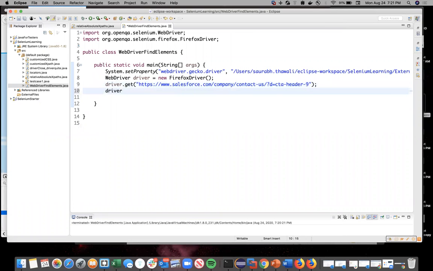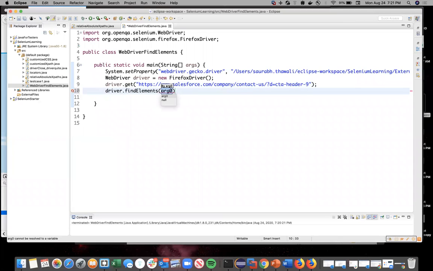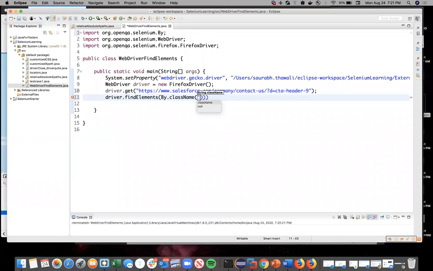As usual, driver dot, now here we use find. The second one we'll use, right? findElements. And now here in double quotes, we're going to give By dot className, and this is the class name I'm giving.